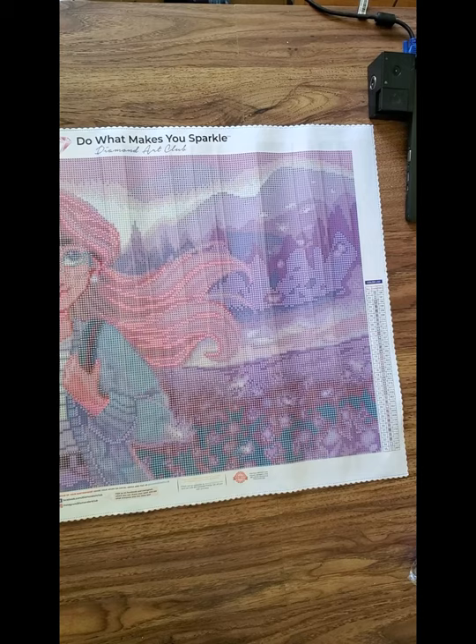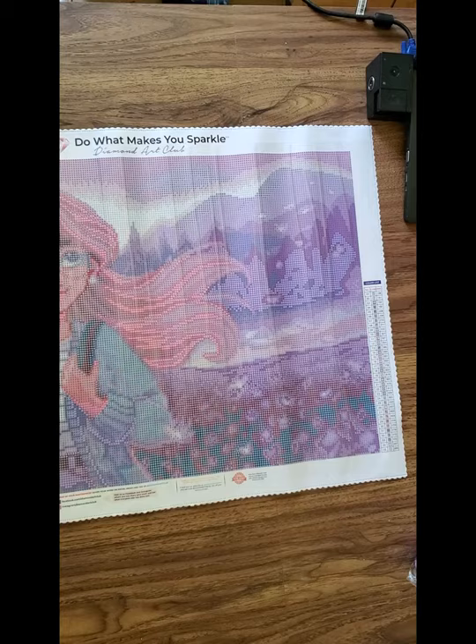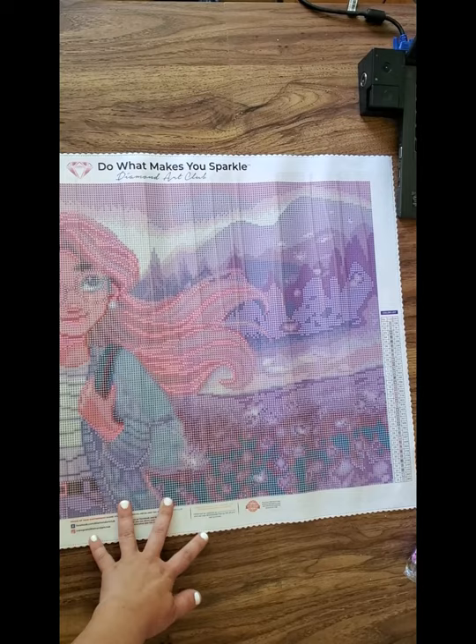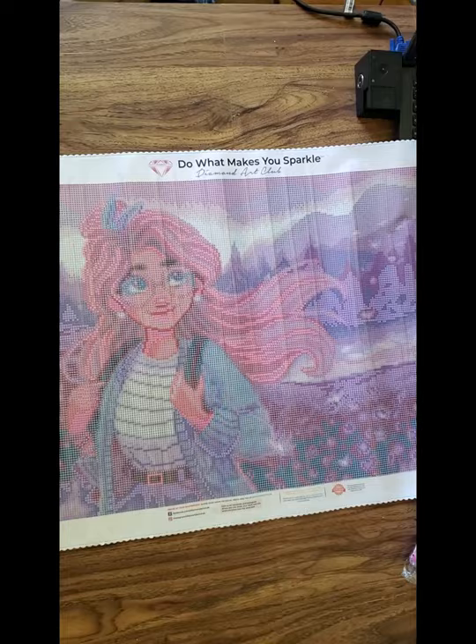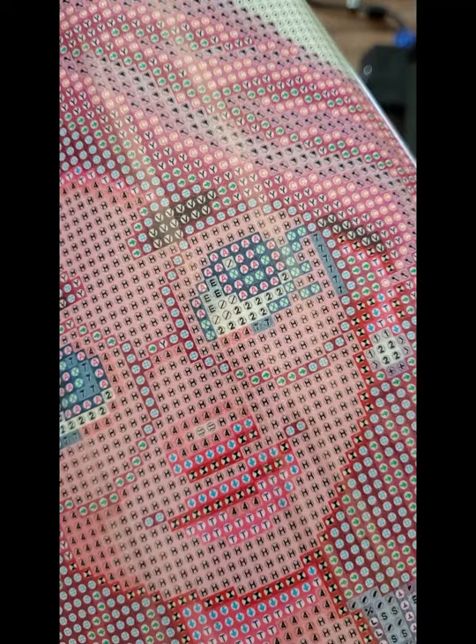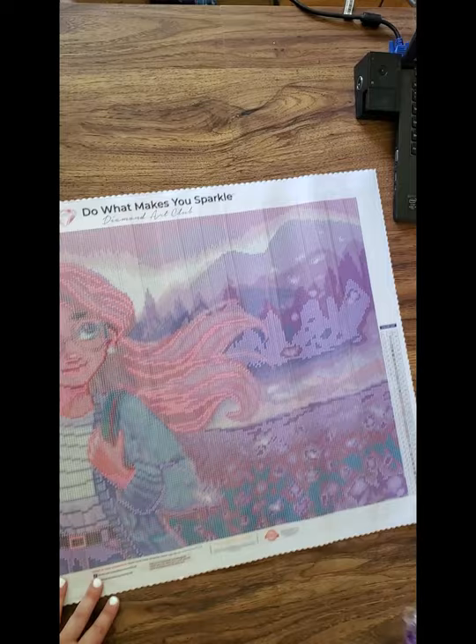She's absolutely gorgeous. This one helps — it's like hammer and premium. Really pretty — I actually really love the detail in her hair, and her face is actually really, really nice too. We'll bring it up and take a look at the symbols. It's funny because even up close you can tell exactly what it is, which is kind of what I really love about Diamond Art Club — the clarity of the canvas is impressive.